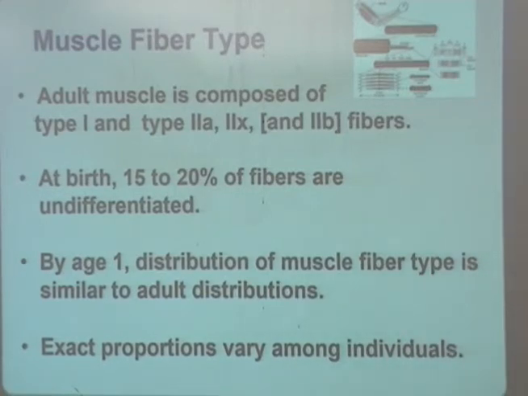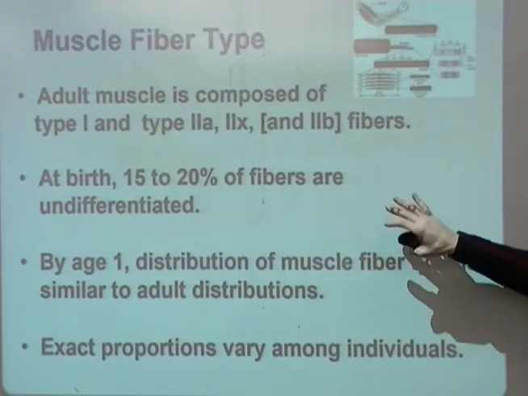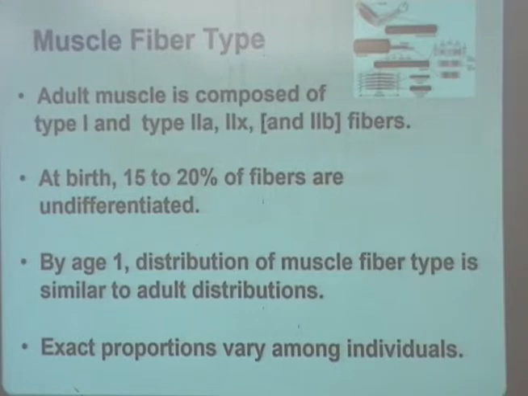Not like a sprinter. A sprinter is a sprinter is a sprinter is born a sprinter. If you're not a sprinter, you are never going to be a sprinter. Doesn't matter how hard you train. Right? Because this ratio is genetic. So by the time we're born, most of our fibers have already decided whether they're fast or slow twitch. We get about a year for the final percentage of the fibers to make their decision whether they're going to be fast or slow twitch. And that's it. You're pretty much done.